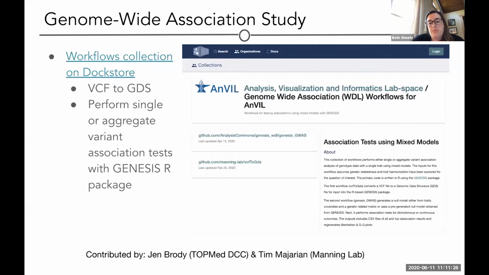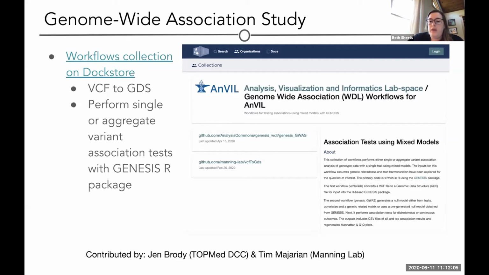These workflows were contributed by Jamboree, who works at the TopMed Data Coordinating Center. So this pipeline was set up to work with TopMed data. There's a lot of assumptions you might make based on the type of data that you're using. And I think that this pipeline is very applicable to CCDG data as well, because I know that there's a lot of TopMed and CCDG comparisons. And then the Docker-based WDL was developed and is currently maintained by Tim Majarian. And he's also created some really helpful tutorials to do a GWAS in Terra.